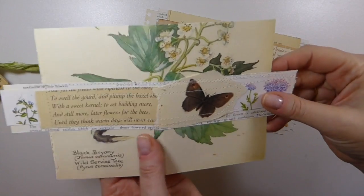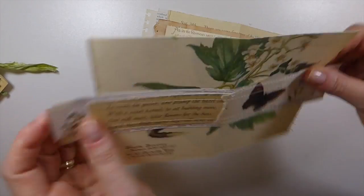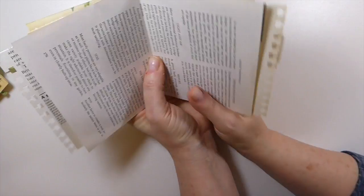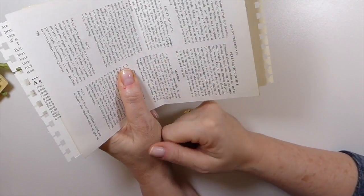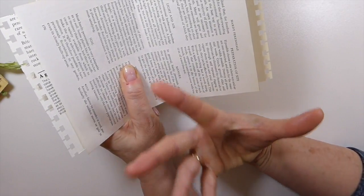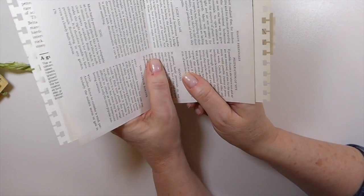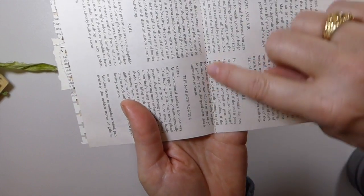For those of you who maybe haven't done much crafting, this is what it looks like now — we just gather it all together. If you don't have a sewing machine, run a straight stitch down the middle. Some people find that difficult if they're not really good at sewing, so I would recommend a three-hole pamphlet stitch. If you don't know what I'm talking about, do a search on YouTube — there are loads of tutorials on how to do it. It is the easiest and most simple stitch for somebody who's just starting out.